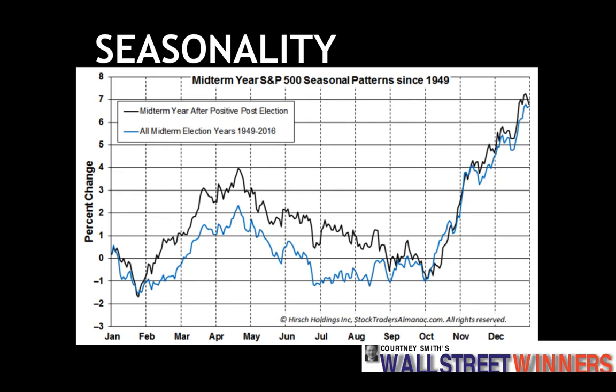So the seasonality can be there. We may not see an up move, but the factor that causes the seasonality is still there, but it's not overriding other shorter term factors. So this seasonality could kick back in at any time. We just have to wait, and we have to wait and see.